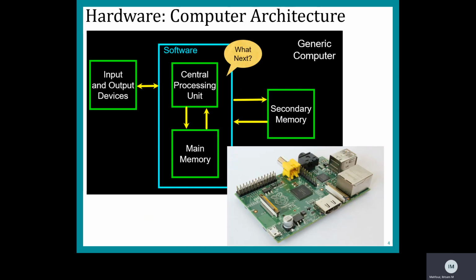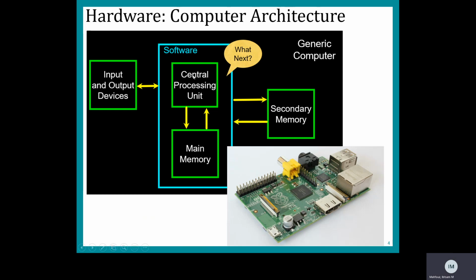Hardware is what is inside the computer, and some of it we see and some of it is outside the computer. Some of it is inside the computer and we don't see, and some of it is outside the computer and we see. So first, let's start talking about the hardware that's inside your computer.